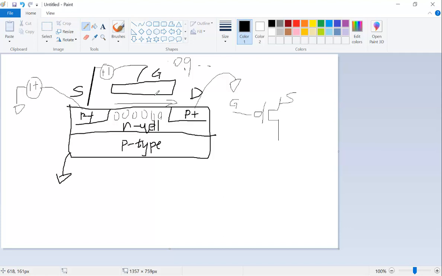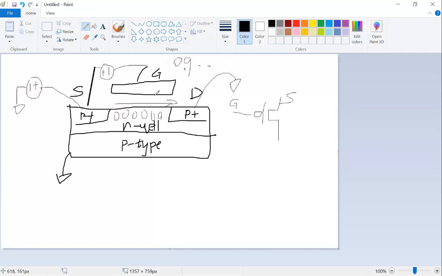Do I need to ground G? You don't have to for this case, okay? So I just said we need a VSG. I'm not saying it has to be an absolute VS or VG. It's a relative voltage or potential difference between S and G. It's going to work. So you just need a certain voltage between the S and G, the difference between two terminals, which is larger than 0.9 volts to turn on the channel.